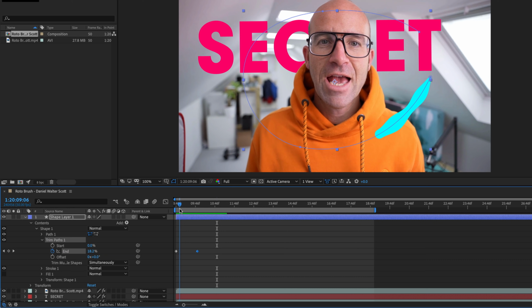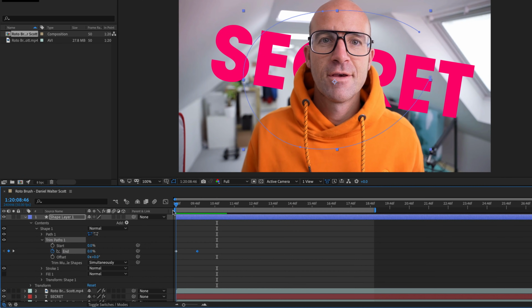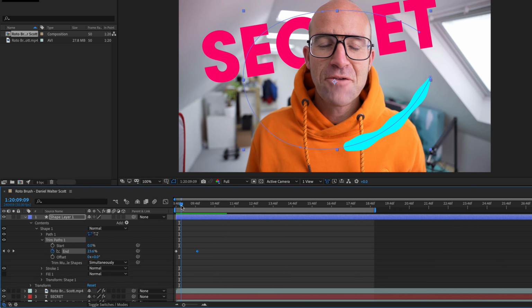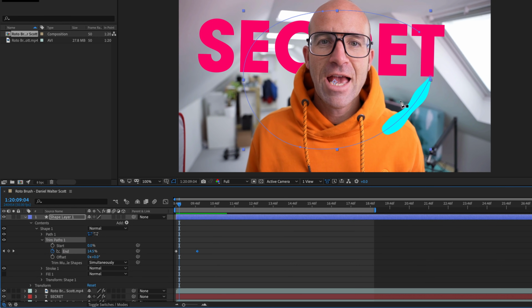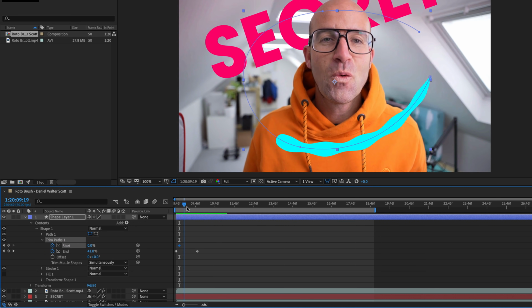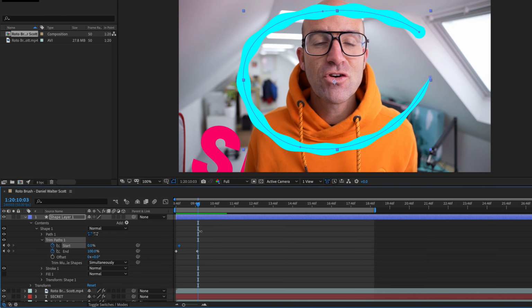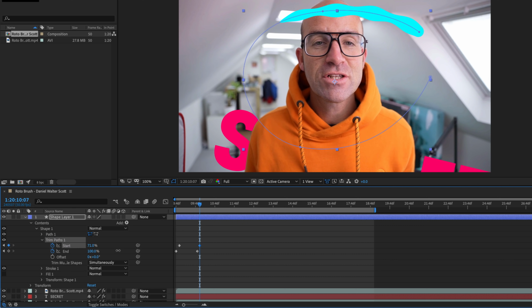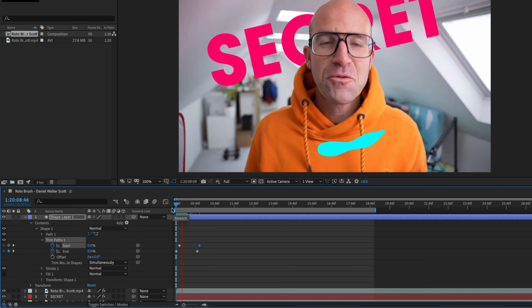I want it to do that, but maybe just after, decide on how long you want it to be by dragging your CTI, drag this little playhead along until you get it to be how long you want your blob to be. Then you start messing around with the start. So I'm going to grab the start, it's going to start at 0, and then move along to just after this keyframe. Just after the end finishes, I'm going to drag this up and get it down to that smaller size there. All right, let's have a little look. Bloop.